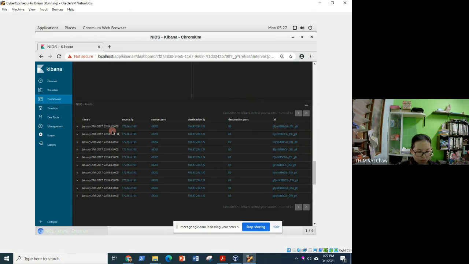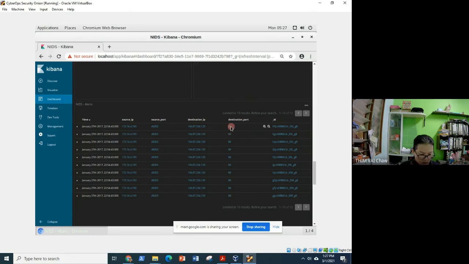Then the source IP address. Here will be the source IP address, and over this side is the destination IP address. Then this is the source port, and this one will be the destination port.